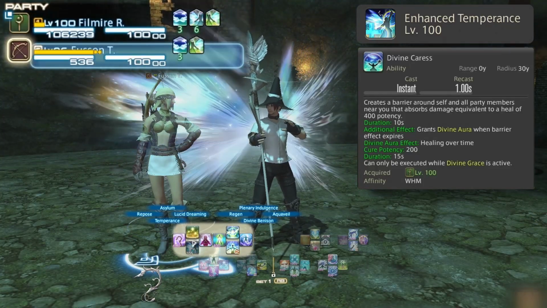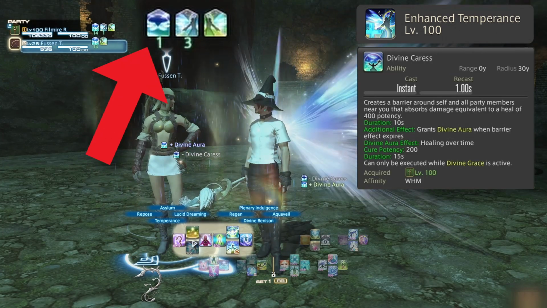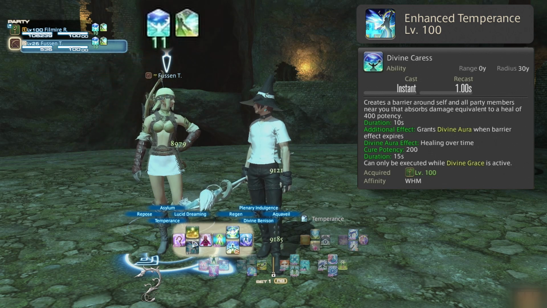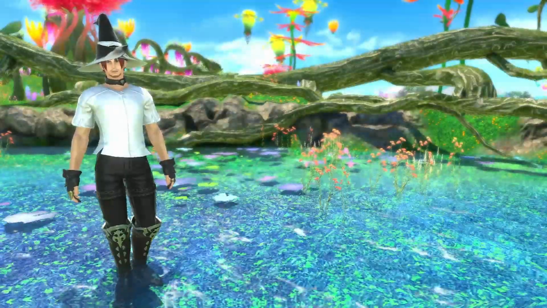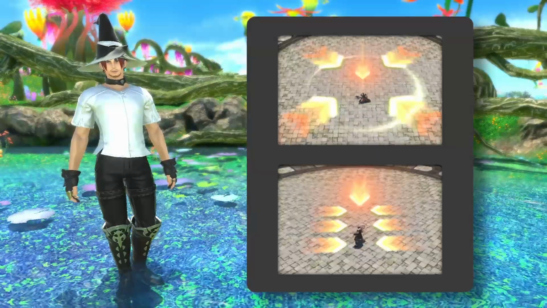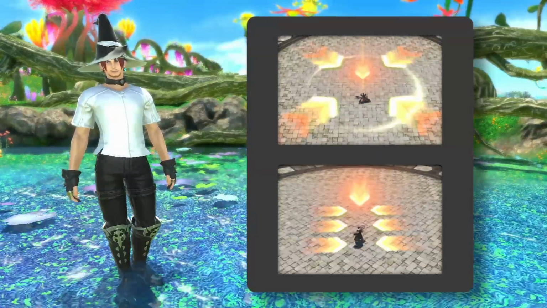Once the barrier is depleted or expires, you and your party members gain the Divine Aura effect, providing regenerative healing over a moderate period. This regen effect can stack with those from Regen and Medica 3. Similar to Liturgy of the Bell, Divine Caress is best used just before a significant hit, especially for party stack mechanics. The barrier absorbs some of the damage taken, and the regenerative after effect helps restore lost health.